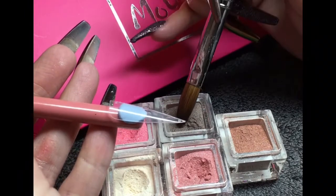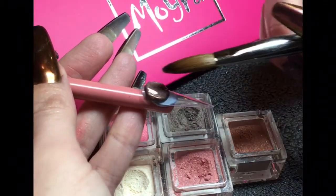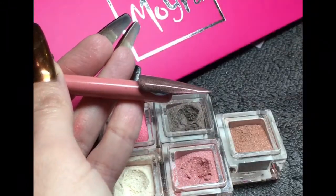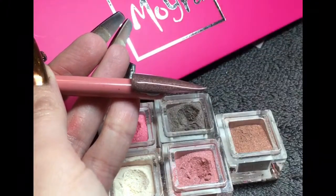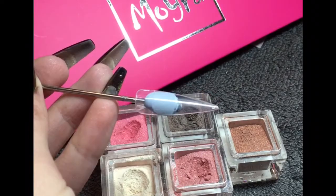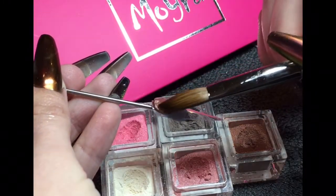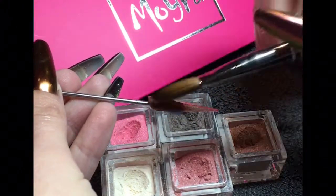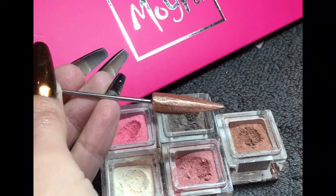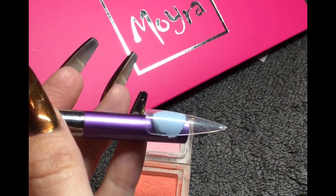This next one is a really unusual color and it stood out straight away for me. As you know, I love my dark colors. This one's called Cologne — I suppose it is the most masculine of the colors, but it's beautiful. It's not black, it's not gray — it's got a pinky tone with frost in it. Oh, it's just delicious, and I think matte would look beautiful. The next one is Rose Water — it looks delicious. Imagine this teamed up with a rose gold glitter! It's half past ten at night and I am wanting to go and do a set of nails now that I've opened these.